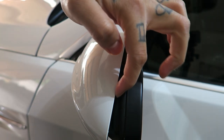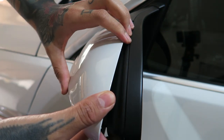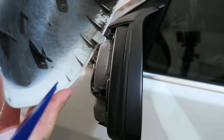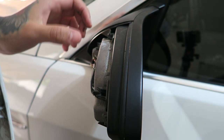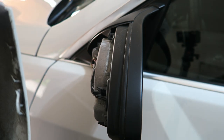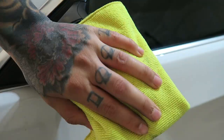So now you guys can see that it unclipped all the way around. So I'm just gonna kind of put some force on there very carefully and it'll come off, guys. It's literally that simple. I've seen a lot of videos where people were taking the mirrors off and undoing the clips and all that. You guys can do that route too, but that just becomes a pain in my opinion, and this is a lot easier.